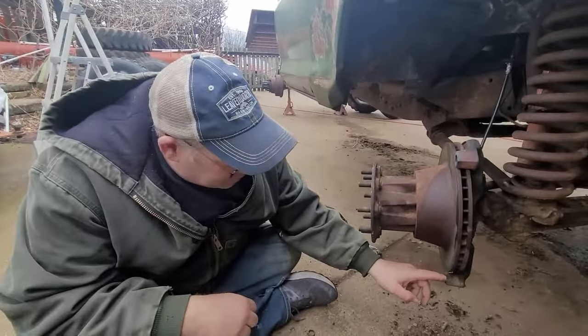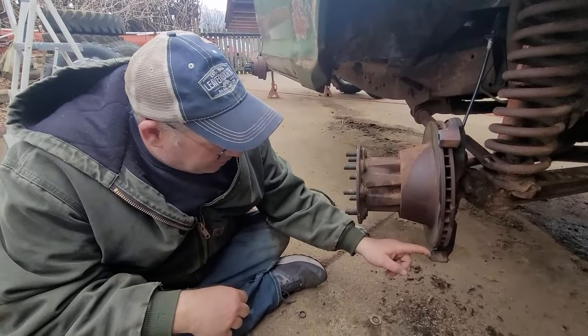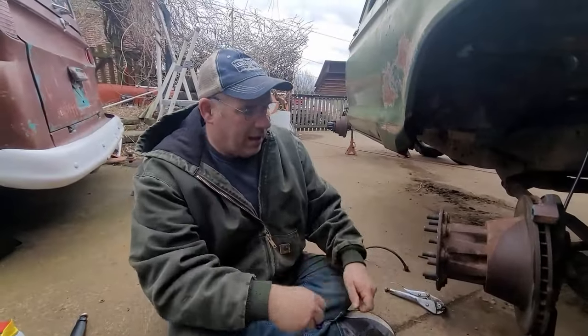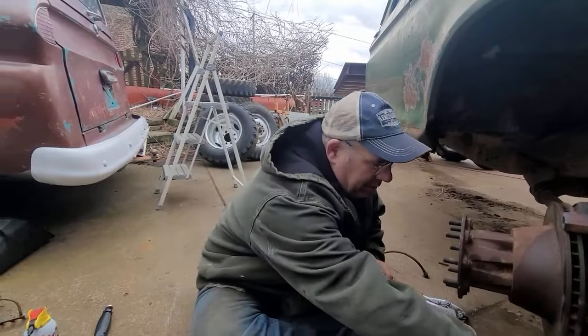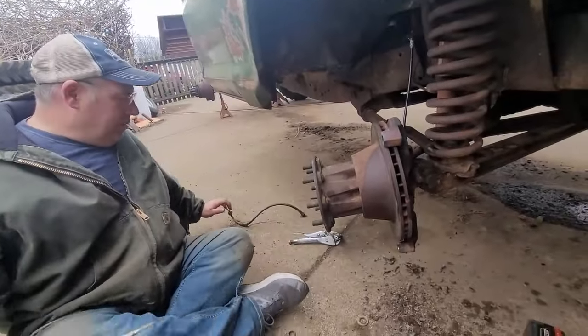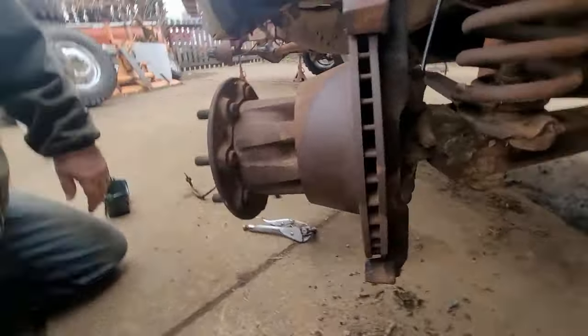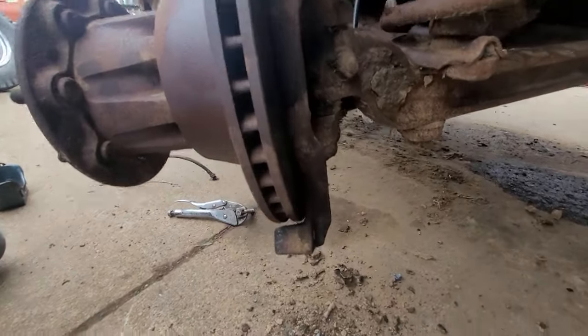As for getting this piece out up front here, I can feel the lip on it. And once I drill out the rest of it, I might be able to come around from the back and hammer that out. I haven't been able to get that thing to pop out. Well, you can show me, John. You can show what's going on here. We'll put the light on.